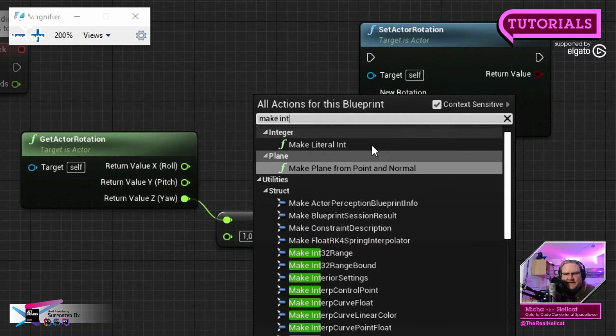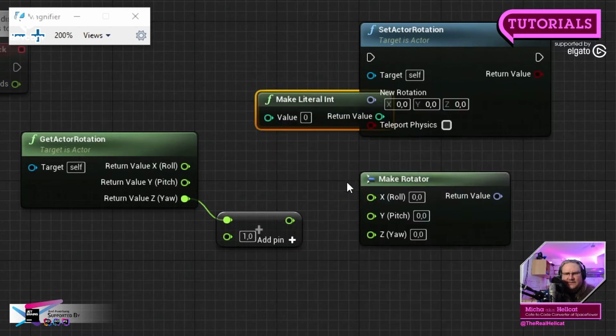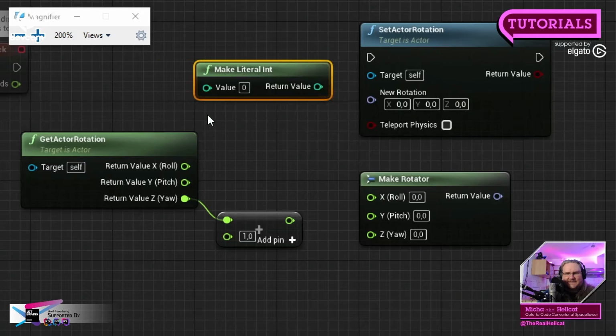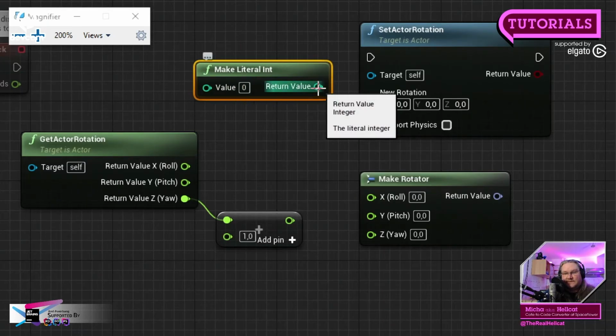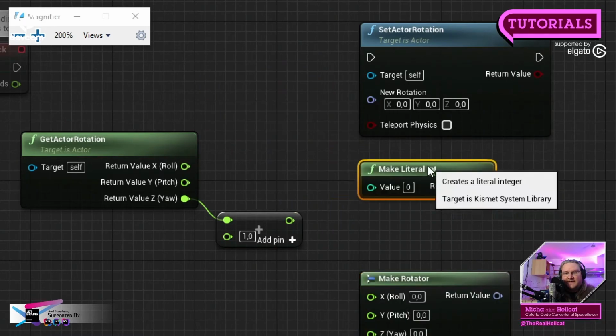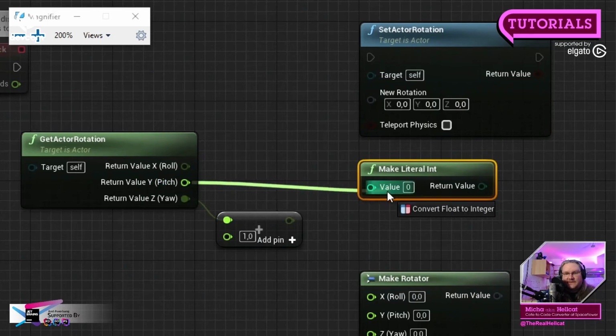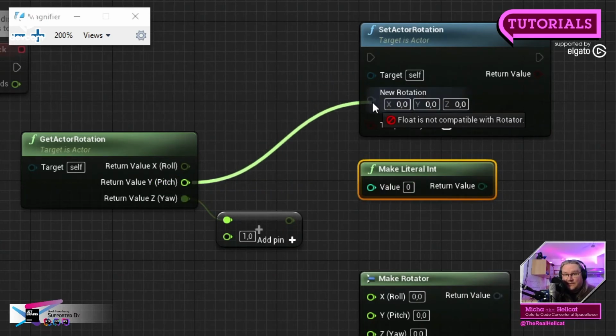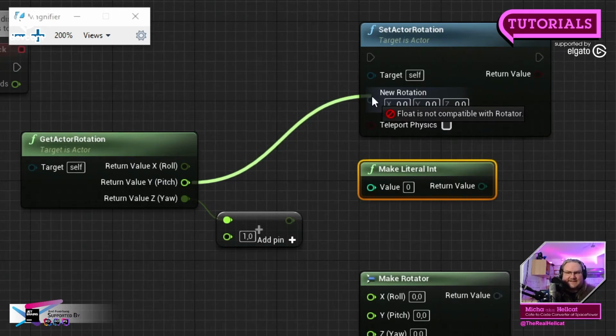Like say we have a make literal integer, and this also has an input and returns an output of an integer. If I now drag this float value into this integer input, you see it would work, whereas if I wanted to drag this into new rotation, it just tells me, nah, you can't do this.